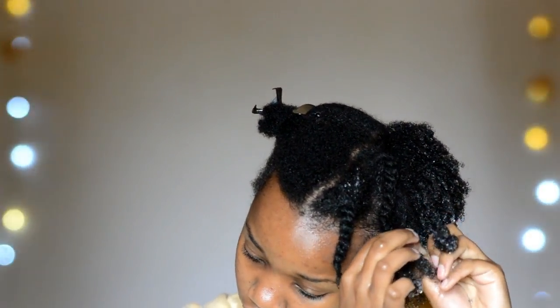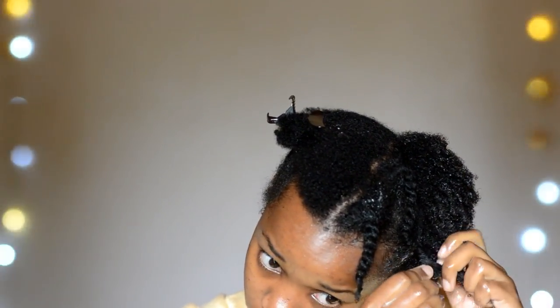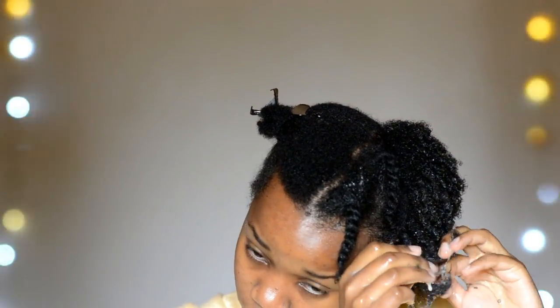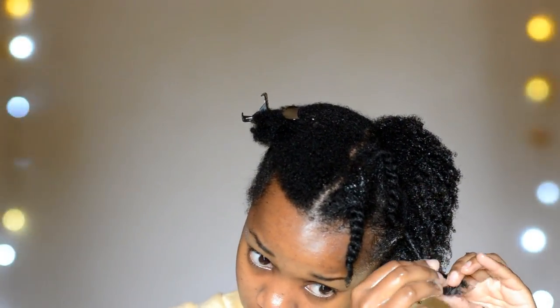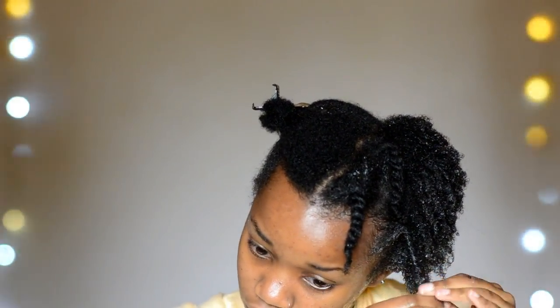So the first 2 twists I did, I felt were a bit too big, so you guys will see me going back to make them a little bit thinner, because again, you don't want to overdo it and then your twists are huge and it just looks like you haven't done anything to your hair. So I went back in and made them smaller.